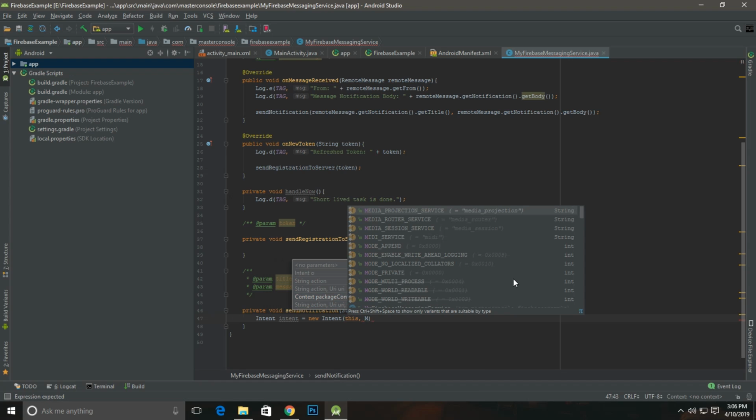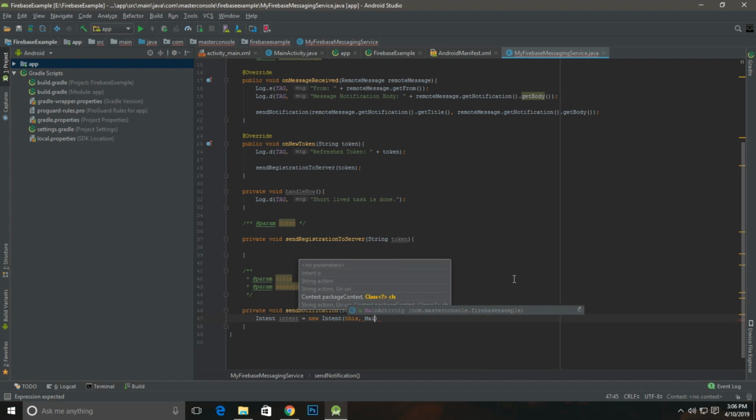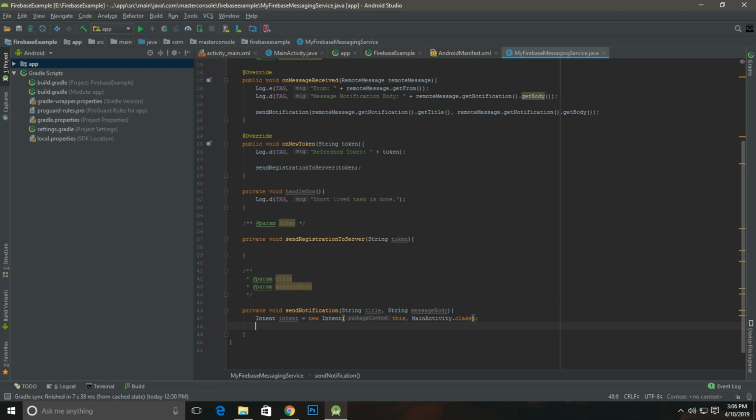The user is in the main activity, and from there we have to send the notification. The user is in another activity, the main work. So that dot class. Okay, semicolon.